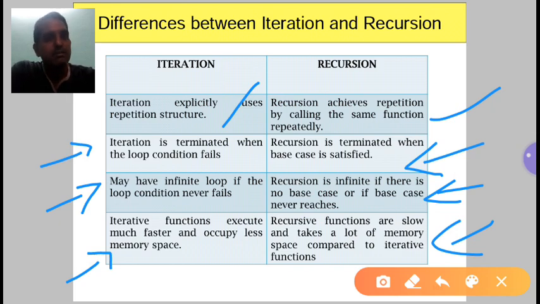But there are some advantages in recursion, where some sets of problems you can solve more easily using recursion than iteration. Even though iteration uses less space and executes faster, some problems can be solved better using recursion, and it is easier to understand some programs in recursion than in iteration.